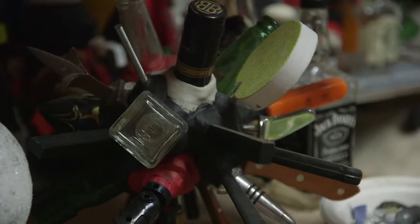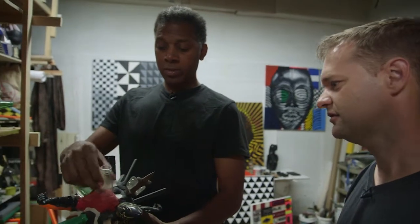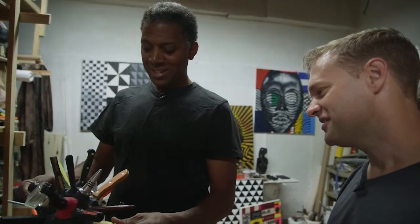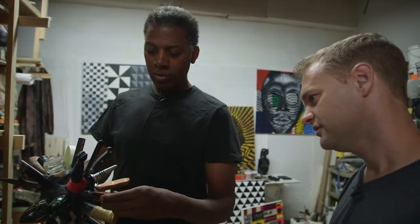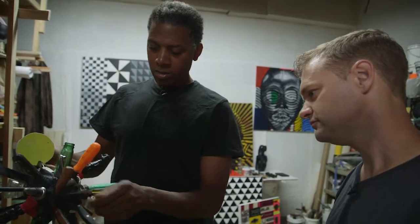A lot of what's happening now in my studio is a lot of experimentation and a lot of work with found objects and a lot of work with new materials that I haven't used before. Again, these were found objects, broken bottle tops, toy parts. This one actually moves. Oh, there you go. Stuff I get at the thrift store. Tools, that was a screwdriver. Knives. Part of a comb over here.